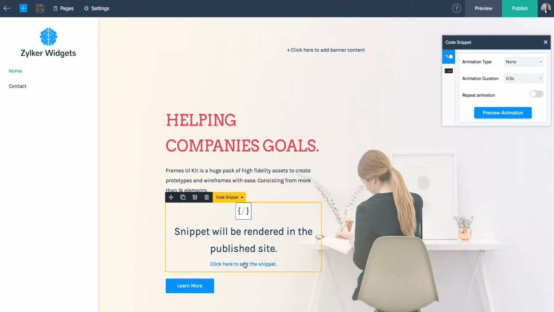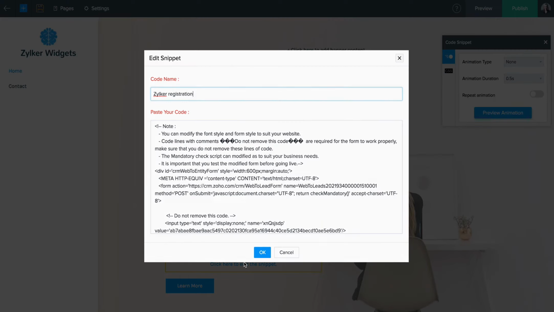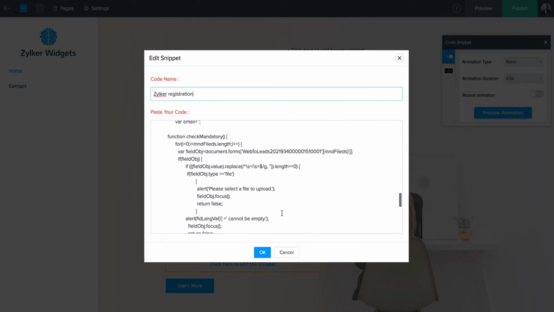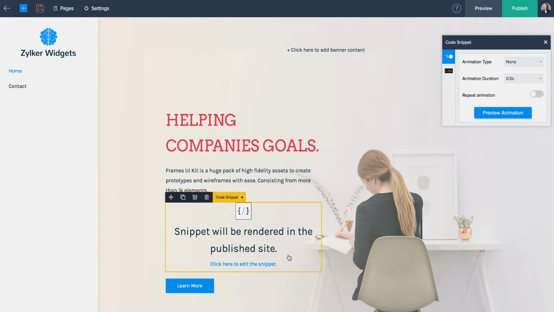I have taken that code snippet and I'm putting it inside the Zoho Sites. It doesn't matter if you are using Joomla, any CMS or any of your websites; you can just put that source inside, and then you can invoke the web page, and the form will be rendered. Whoever is submitting it will get a mail to confirm their identity, and then the data will be pushed inside the CRM. Now this is the data. And once I'm done with that, I can publish it.